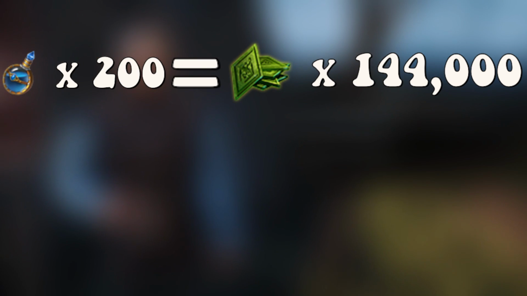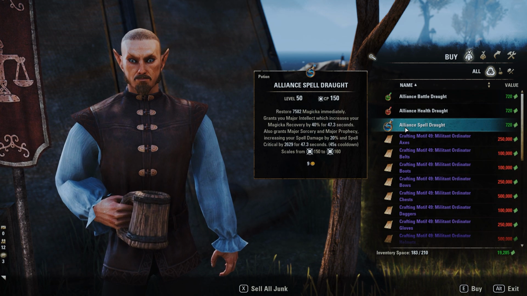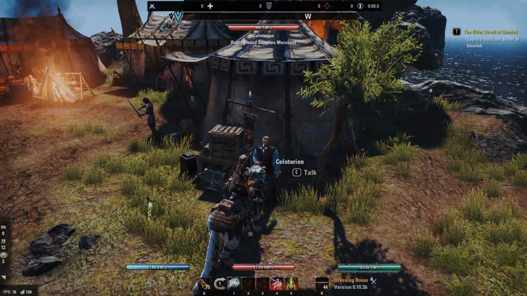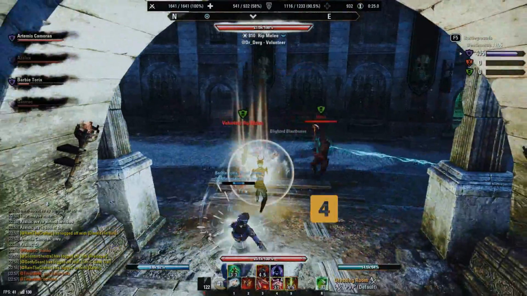I can sell a stack of 200 spell drops in less than a day for about 55,000 gold. That's a 2.6 to 1 AP to gold ratio. Considering how quickly these sell, that's not a bad ratio at all, making this one of the quickest and most preferred methods of converting AP to gold that I've heard of.